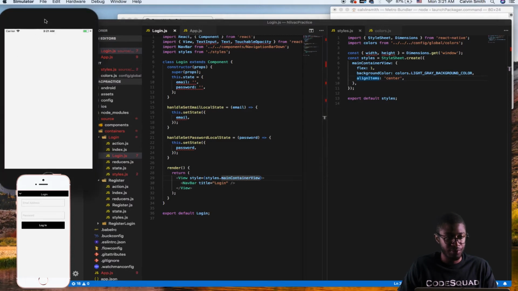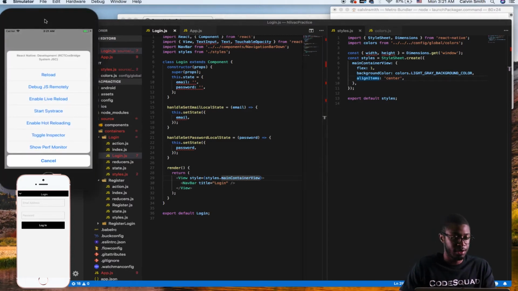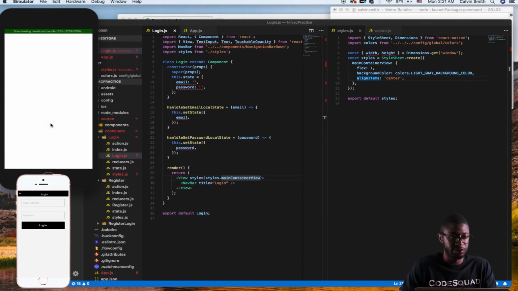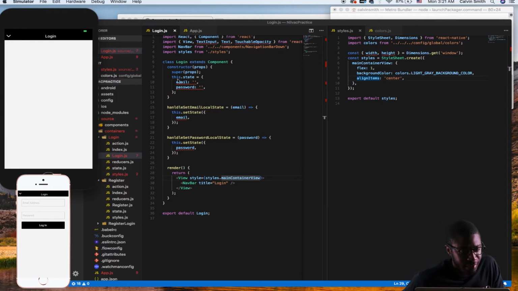And since we're working with the UI, which is the layout of the screen, we're going to enable hot reloading so that whenever we press command save, it just pops up. And there it is. Our status bar is gone though.